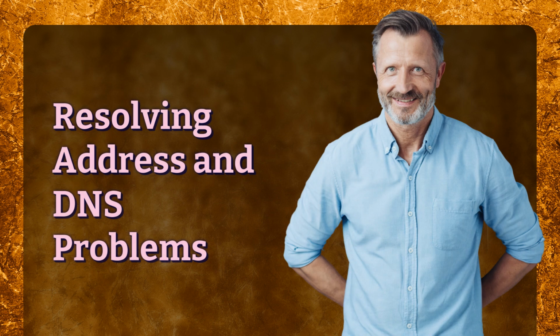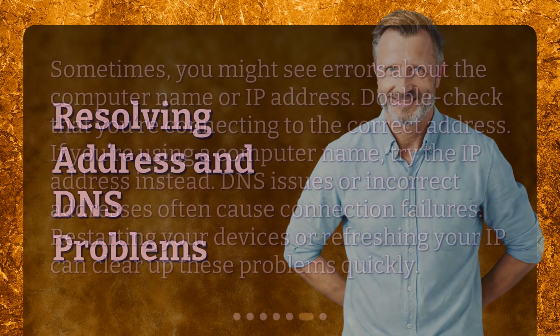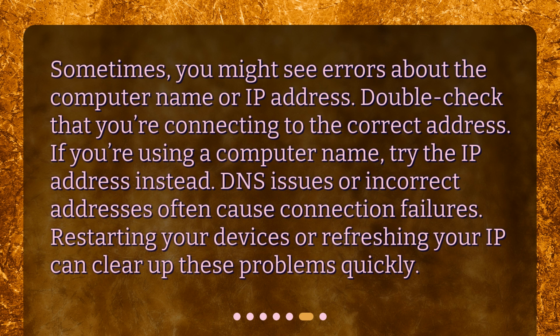Resolving address and DNS problems. Sometimes you might see errors about the computer name or IP address. Double-check that you're connecting to the correct address. If you're using a computer name, try the IP address instead. DNS issues or incorrect addresses often cause connection failures. Restarting your devices or refreshing your IP can clear up these problems quickly.